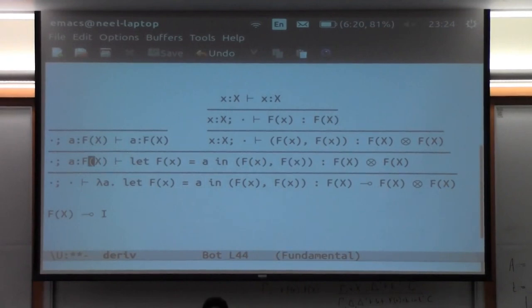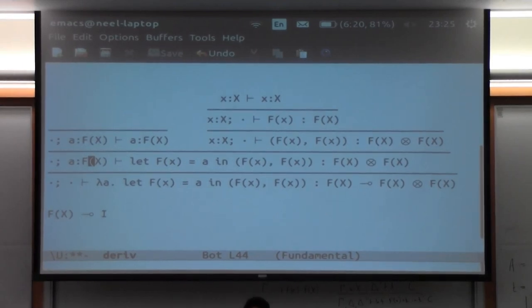Who is asking me about one language versus two? Yes. So there are two languages. They are two sublanguages of one larger language, and the connection between the two is mediated by this pair of type constructors, F and G. Because when we have a program in this language, the top level expression will be either A or X.